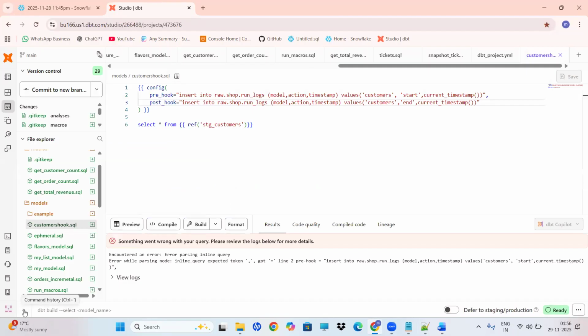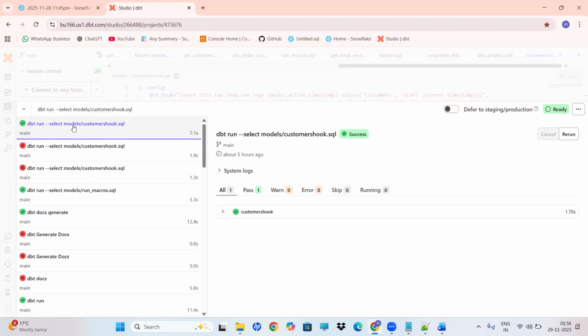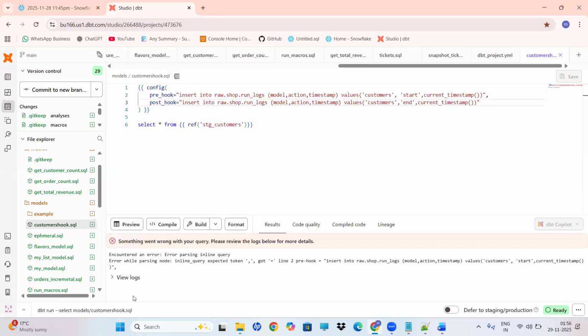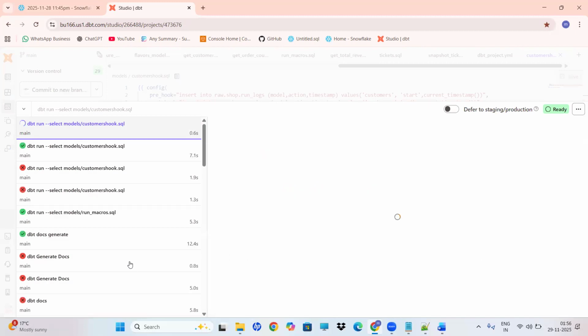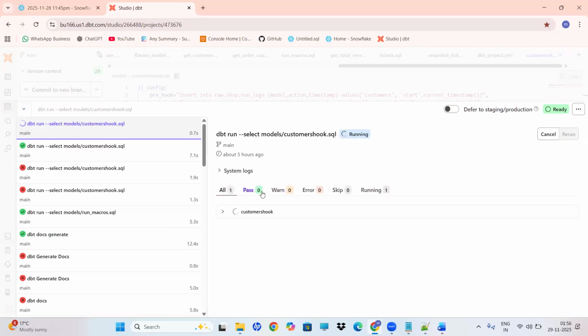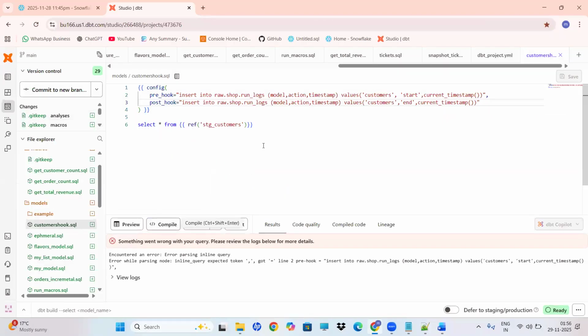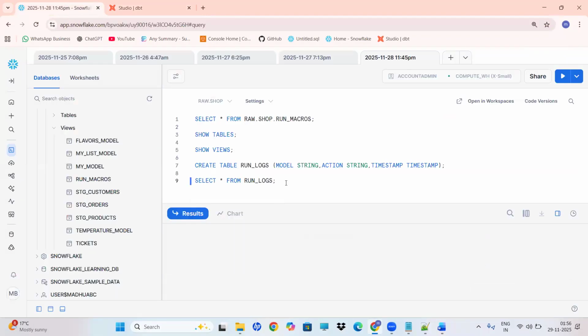Suppose I'm running again, let's see. When the model runs, it shows one more time. So these are the logs.